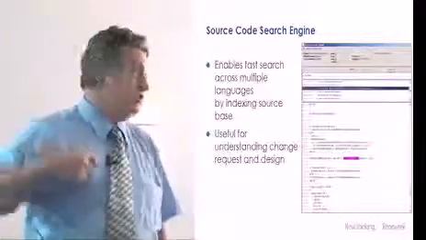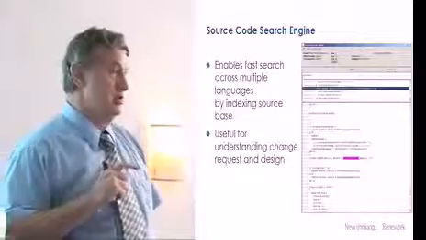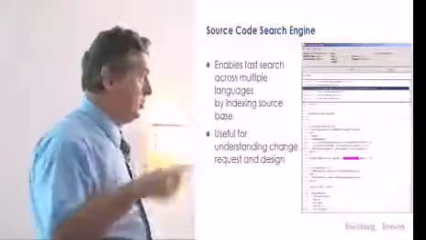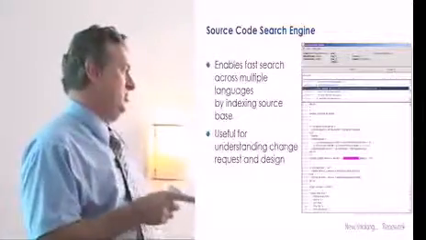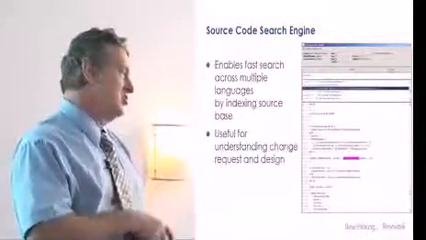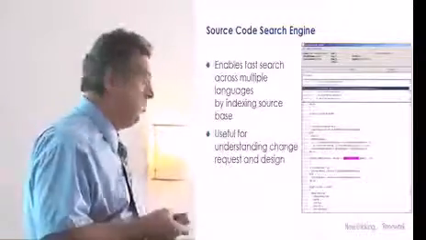It gives you a list of all the hits. And you can pick a particular hit, say, click on that hit. I want to see the line of code that's there. So this is a way to poke around the code. We call this good information, not great information. Good information, fast. It gives people a way to look around the system, helps them understand what the change impact might be, where they might have to go, what they might have to do.